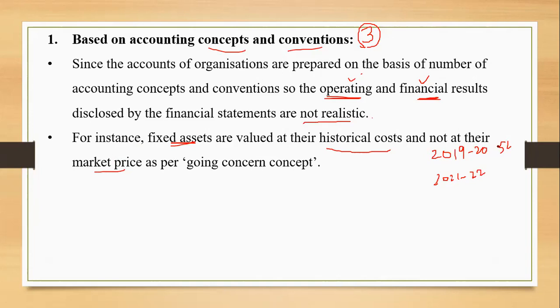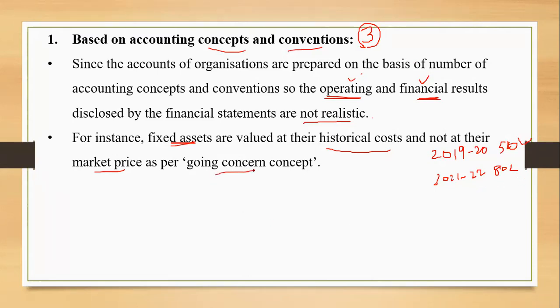Say for example, instead of machinery, I have purchased a building. Generally यही देखने को मिलता है कि if I purchase a house, premises or office, anywhere, the value of the building increases. मैंने 5 lakh में purchase किया, or let's take 50 lakhs, that will sound better. 50 lakhs का जो building मैंने purchase किया in the year 21-22, now the value is 80 lakhs, right? 80 lakhs. The point is, because we follow the concept, going concern concept is there, historical cost concept is there.